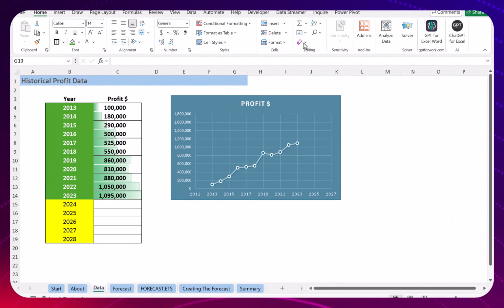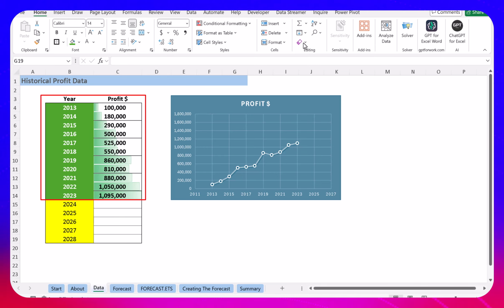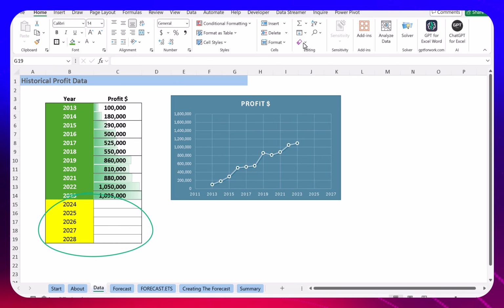In this example, we have a set of sales data or profit data from 2013 through 2023, and we are asked to project what the sales values would be and what the resultant profits are likely to manifest for the years 2024 through 2028.